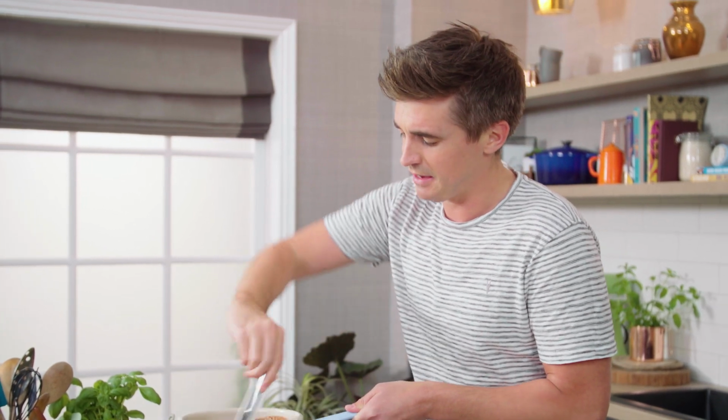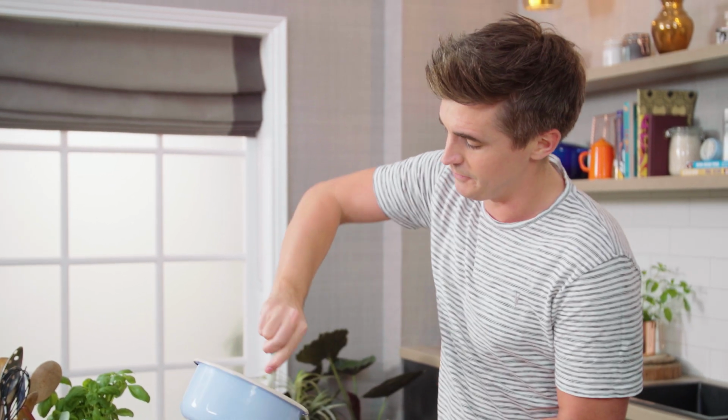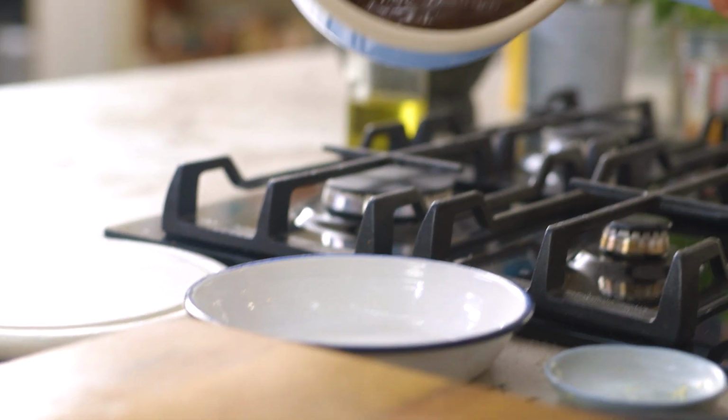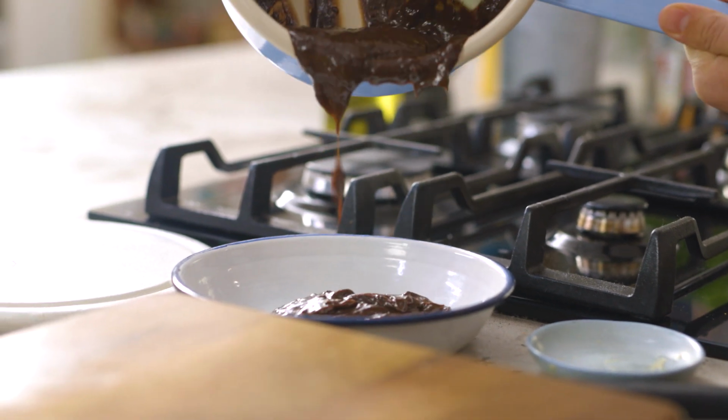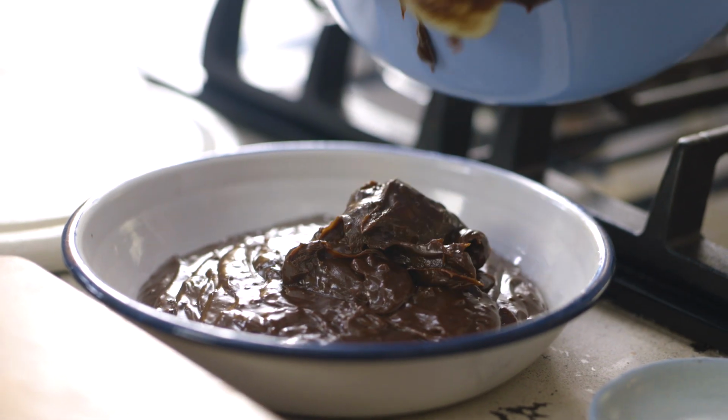It should thicken up just like this and kind of look like it's definitely holding its shape a bit better. I'm gonna get rid of my little whisk. I have a little spatula, and all you're gonna do is transfer this out into a little serving dish or something like a shallow bowl like this one that is gonna set up and chill in the fridge so that we can roll our little Brigadeiro balls. So it might just look like a big bowl of brown right now, but this is gonna set in the fridge for at least an hour. And once it has set, it's perfect for ball rolling time.